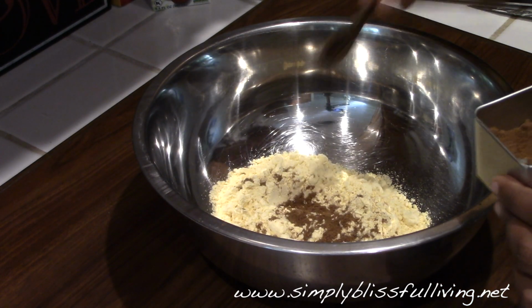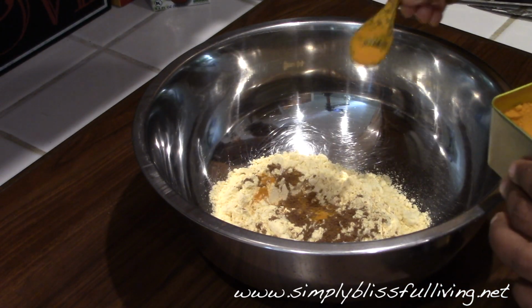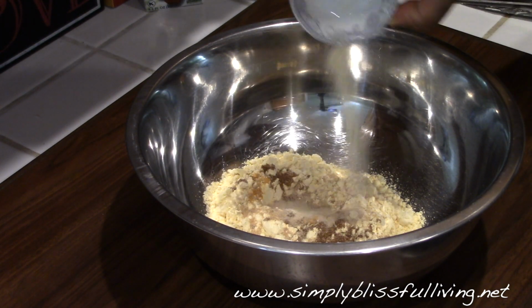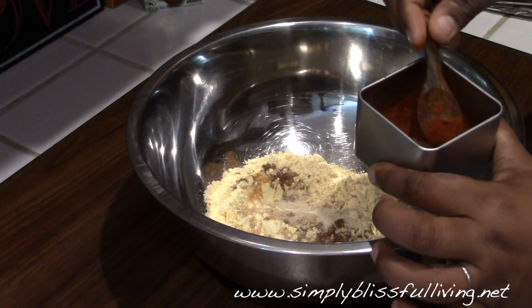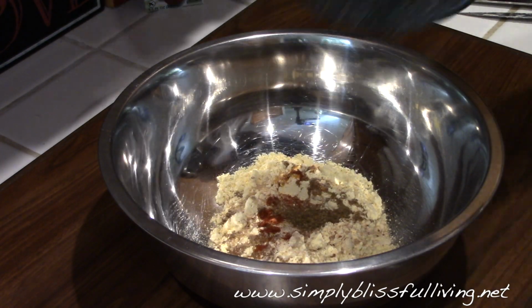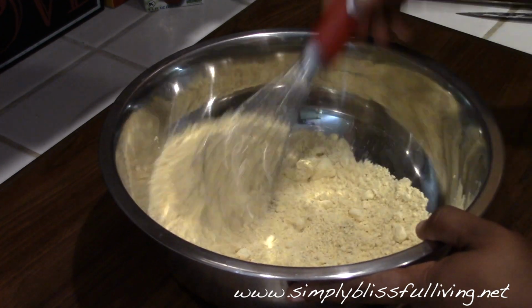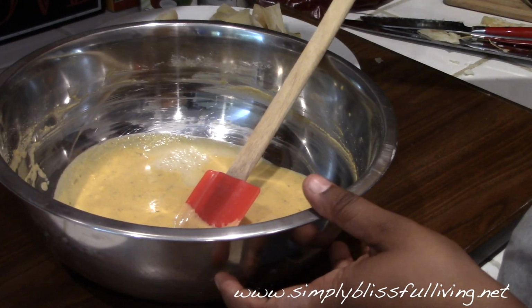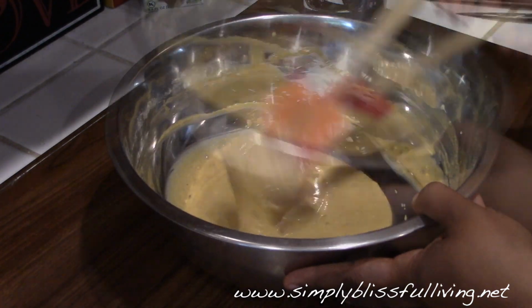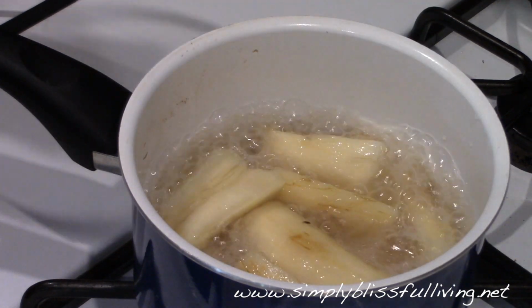Here I'm adding some garam masala. If you don't have garam masala, then you can use Fiji masala. Then some turmeric, which is haldi, some onion powder and garlic powder. If you want to use fresh onions and fresh garlic, you can go ahead and crush or grind those and put them in here. Adding some chili powder and then the freshly ground cumin and carom seed mixture. Then we're just going to whisk everything together to make sure it's well combined, and add enough water to get a pancake batter-like consistency. You want to make sure that the batter is pourable, but not too thin, as you see in the video.